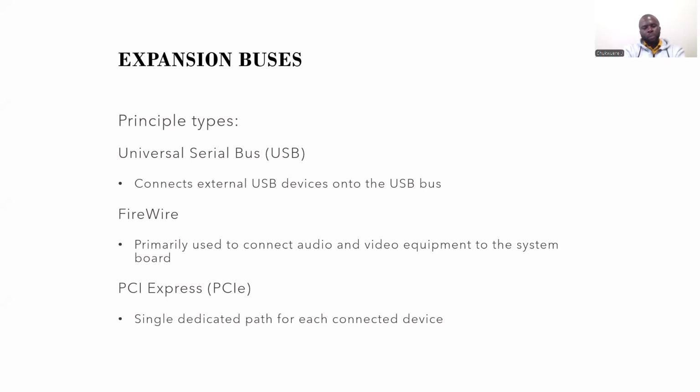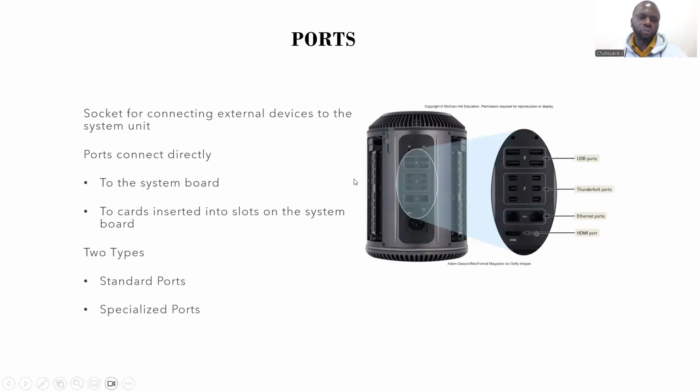connected device. So you find out, as I keep on saying, that this module is not away from what you have known before now. The only thing is that it is attaching names and explanations to what you have used and known before now. So when you see your PCI Express, what it simply does is it has a dedicated signal path for each connected device. Every device connected has the path through which they can communicate with each other.